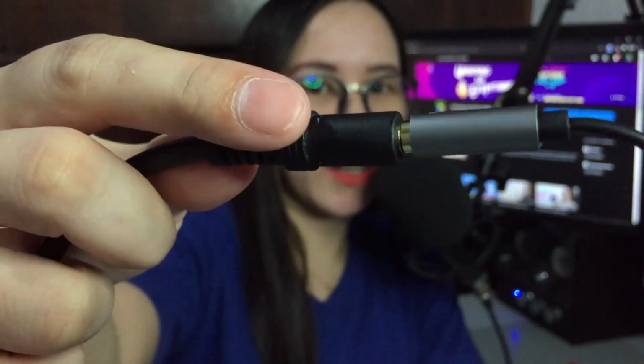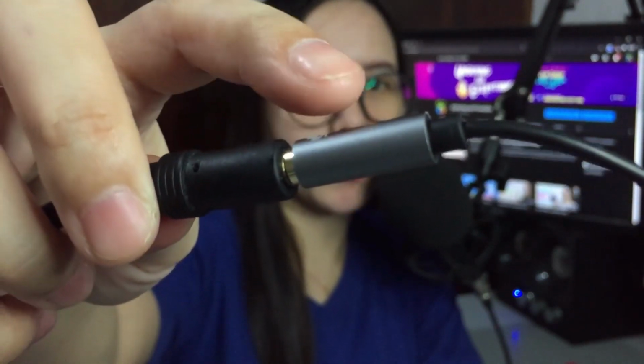Ito po guys yung sa microphone. Tapos ito po yung sa Ugreen. Ayan, yan po siya. May logo naman. May indicator guys. Ayan, may indicator kung saan i-coconnect yung microphone, kung saan yung isa kasi is a earphone or headset. Ayan, so ito yung sa microphone. So ito siya guys, gumagana naman po siya. Ayan, basta tandaan nyo lang lagi yung indicator kung saan yung i-coconnect yung microphone cable natin.